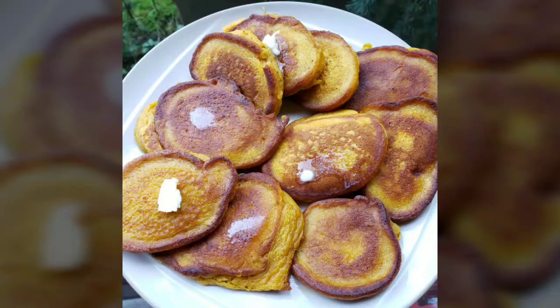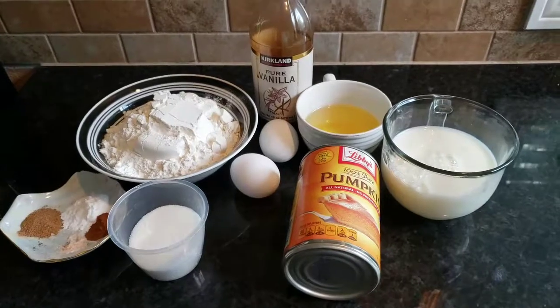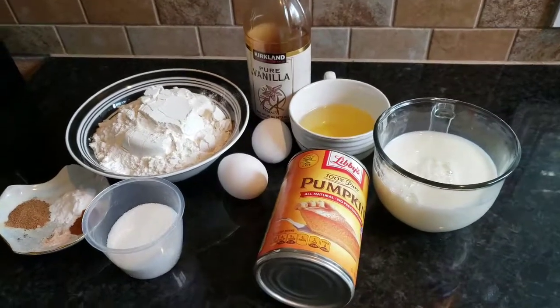Hello, today we're going to be making some pumpkin pancakes. Yum, yum, yum. I don't know if your pumpkin season is over. Mine is not yet because I like pumpkin.